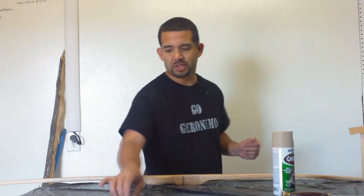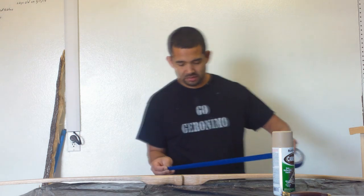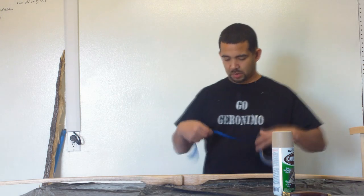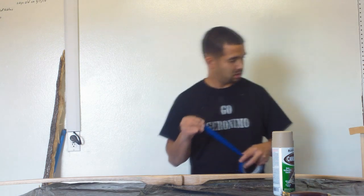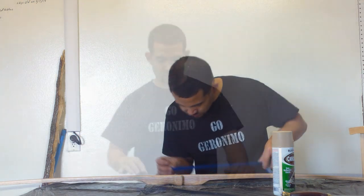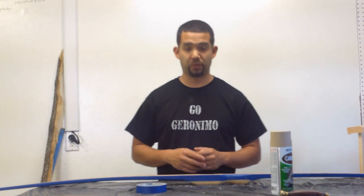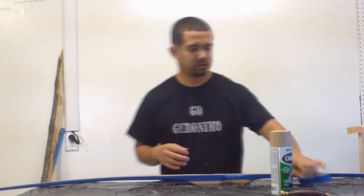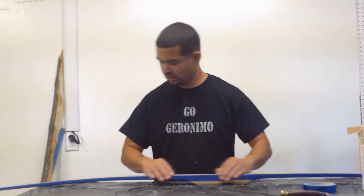So what we need to do is put some blue tape, some painter's tape around the very edges. I mean, it's self-explanatory. Anywhere where you don't want paint, you're going to put this blue tape on. Alright, I got the blue tape all where I don't want the paint to go through. If you hear any noise, it's because I got roofers fixing my house. The rain has not been friendly this year.